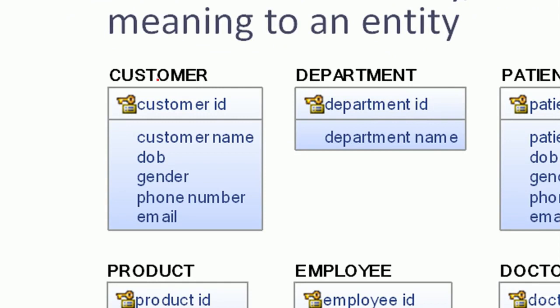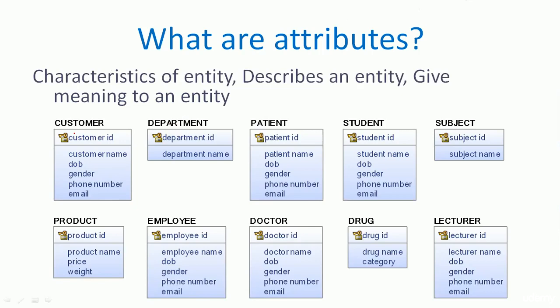One or more attributes we will use to identify one instance of entity. Here, each customer instance is identified using a customer ID attribute. In this representation, at the top what you see is the name of the entity, and in the first box we have the primary key attributes, and the remaining attributes are non-primary key attributes.